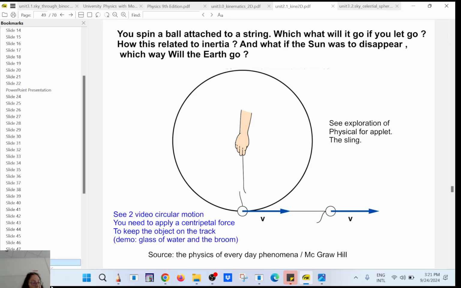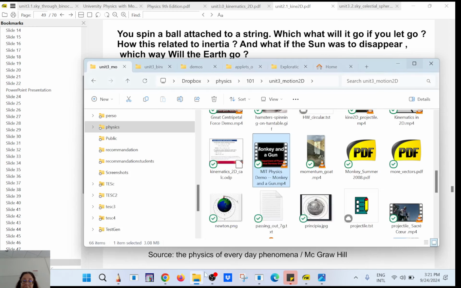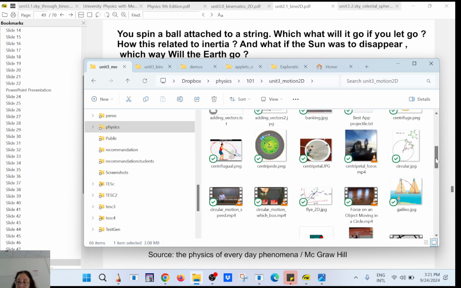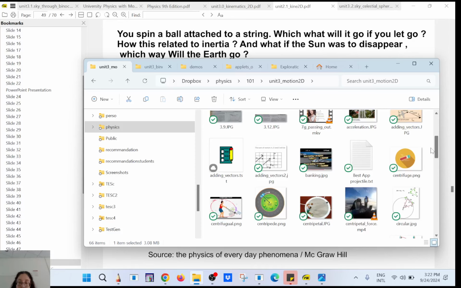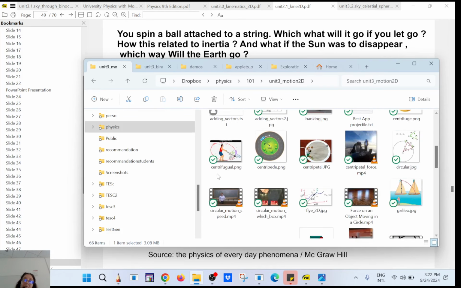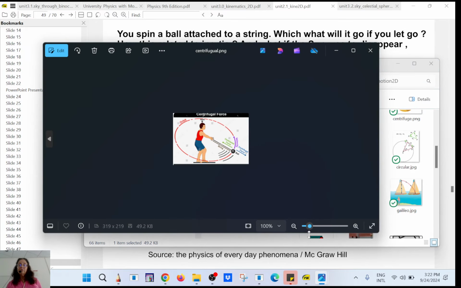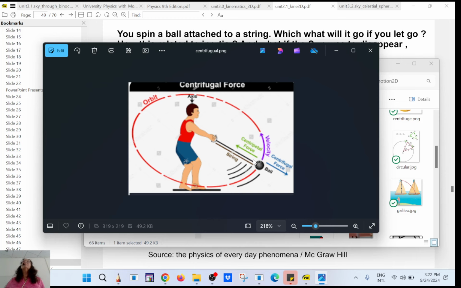So I'm going to start circular motion. Let's say you are spinning. If you have any question, let me know, okay? Like something like this, right? So you have a load attached to a string, and you swirl the string like this above your head, right? Now, if you let go, where do you think it's going to go? Is it going to be in this direction, or is it going to go in that direction?